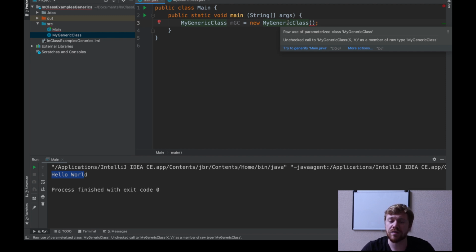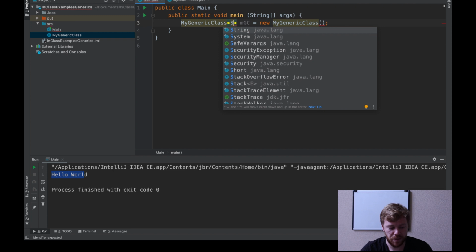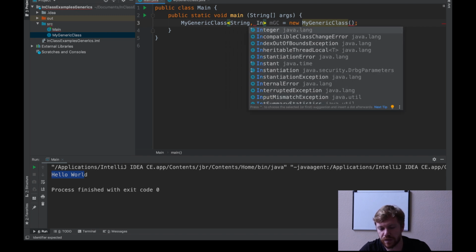It's kind of a weird way of saying that this class you're using is expecting generic types, but you haven't specified what type those generic types should be. And so how do you do that? Well, you go over to where you declared it, and you give it the types. So for the key, I'm going to want it to be a string. And the value will be an integer.